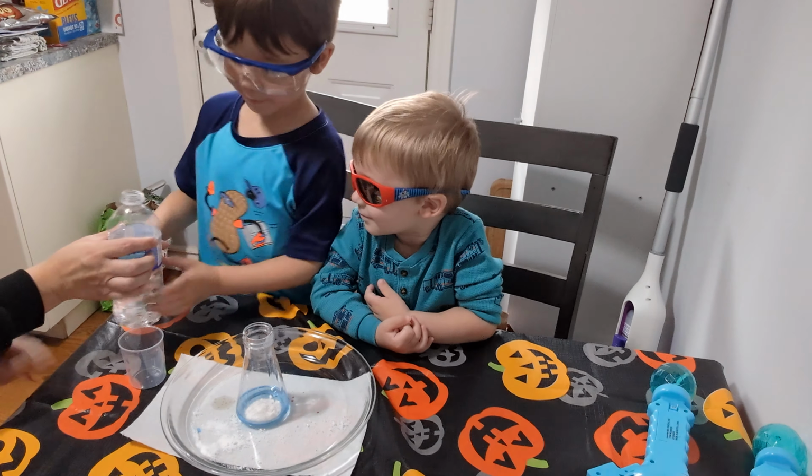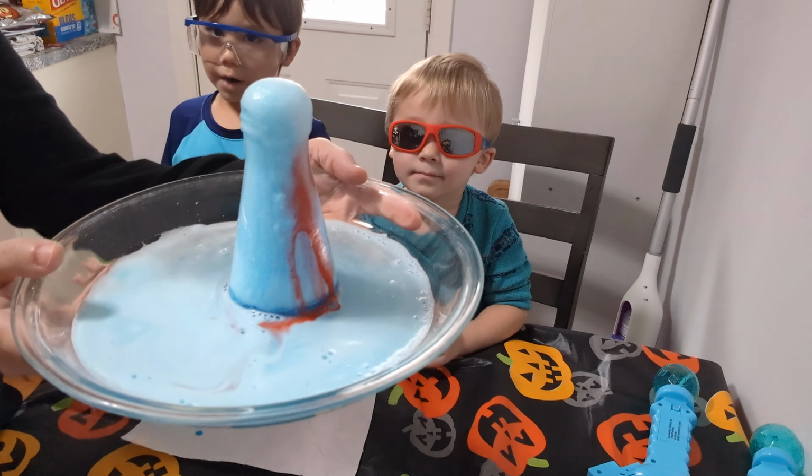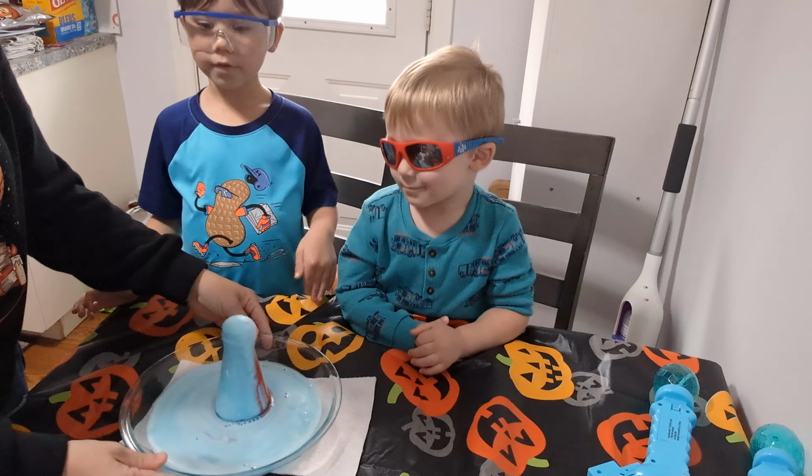Don't fall off your chair, you silly boy. Mommy, look. I see some purple at the bottom. Oh, yes, it is turning purple at the bottom. Look, mix, mix, mix. And now the red is becoming a bit purple. I want to add one more drop. No, we're not going to add more. Did you like this one?